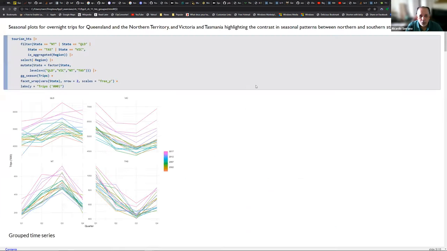So we see that usually the pattern of travel goes up when there's a season change. Depending on the season, you're going to see an upward trend or a downward trend, depending on the region. Remember that Australia is in the southern hemisphere, so the seasons are reversed from the northern hemisphere. December, January, February, we have summer in Australia. June, July, August, we have winter. So you can see certain patterns follow those seasons.